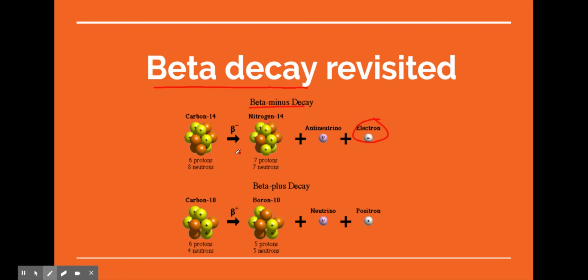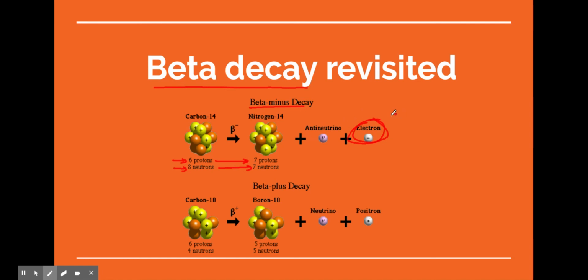Not sure if anyone's like me, but I was worried about the fact that I don't know where that electron came from. If we started with 6 protons and 8 neutrons in carbon-14, then I have a concern that instead of having 6 protons, I now have 7 protons. Where did that proton come from? And instead of having 8 neutrons, I now have 7 neutrons. What happened to that neutron, and where the heck did the electron come from?